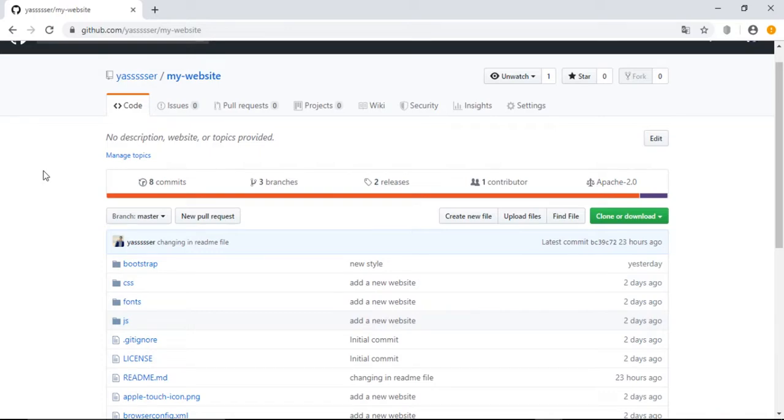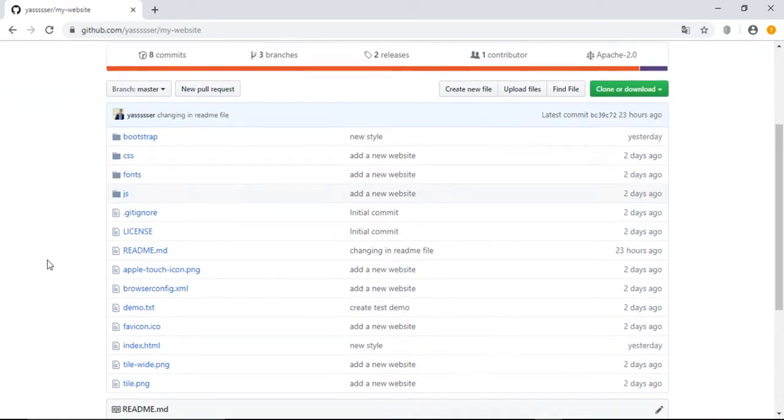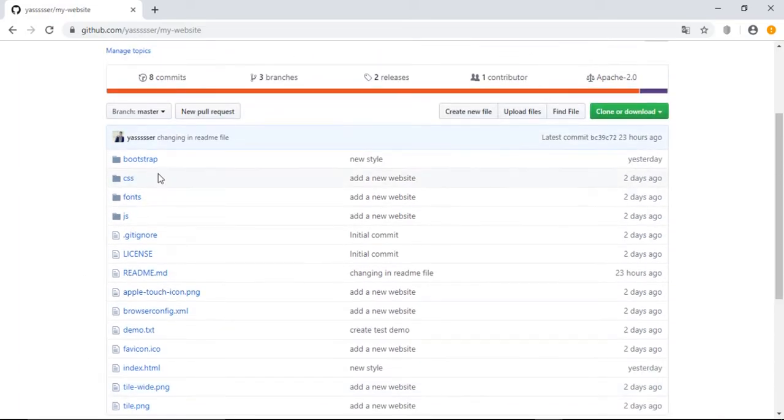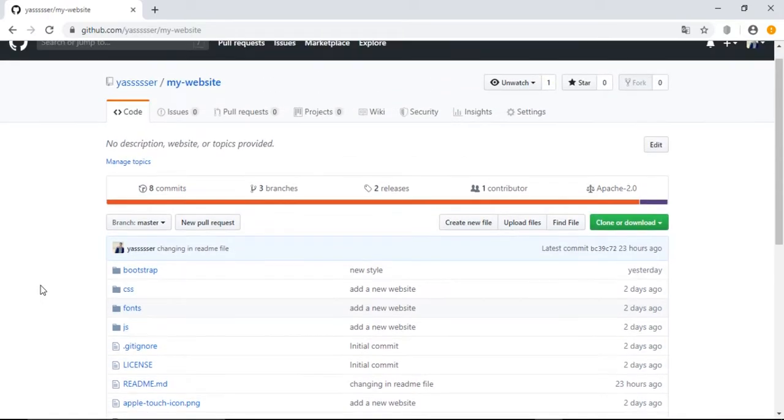So now in real life, in a firm or company, we will have a big project with a team. Not like where we just update the readme file or index.html just to learn how to use the commands and to be familiar with them. But for example, if we have a big project, we need a whole team working on the project, or a lot of contributors working on the project.